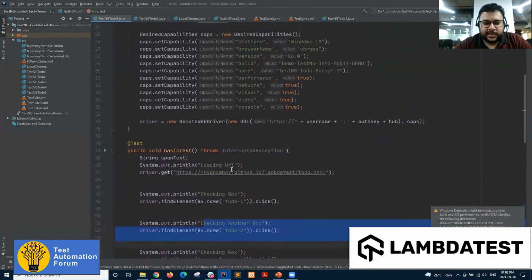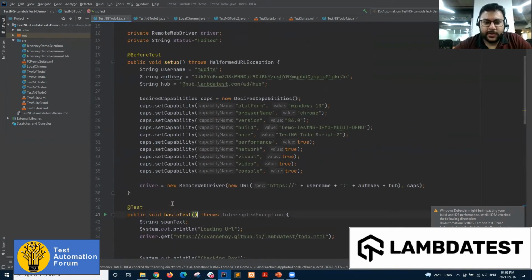If you have currently running Selenium scripts, no matter which framework or programming language you use, to run those same scripts on the LambdaTest platform you would have to make three simple changes. One is that instead of calling a local web driver like a Chrome driver or Firefox driver, we have to call a remote web driver. This remote web driver has to be pointed towards a hub URL, and to access that hub URL you need a username and authentication key. So the hub URL, username and authentication key are things you have to define in your code.